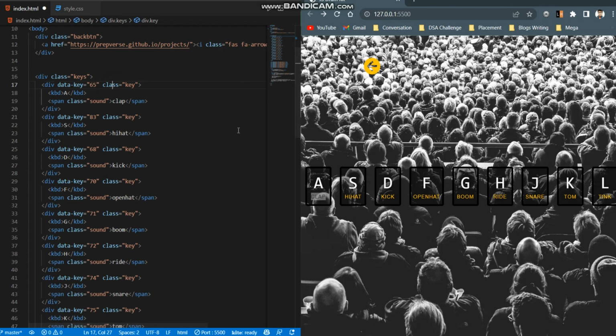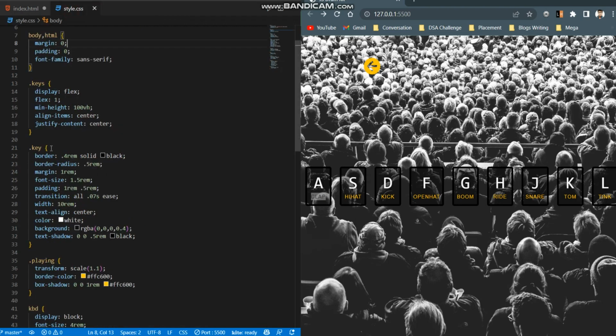For styling we use the class key. In CSS for key we set a border of 0.4rem solid black, and a border radius of 0.5rem.